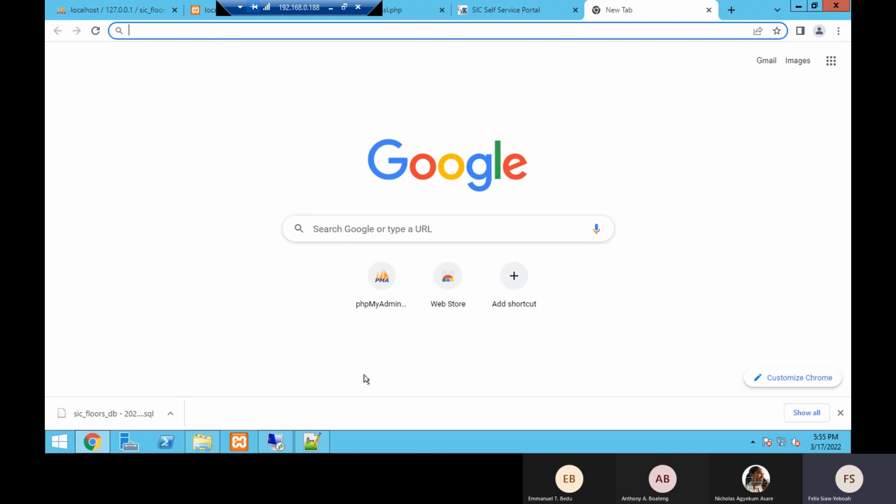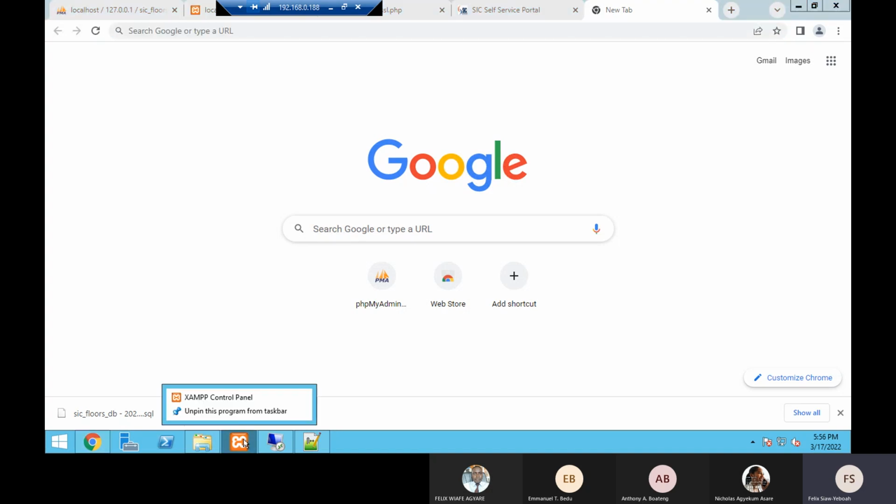All right, so once we have installed the XAMPP, we have to test it and see if the installation was successful. To do that, we just open any browser that you are using. But before that, make sure you have already started your XAMPP in the control panel, just as we did. When you are starting it, you can run it in administrator mode.